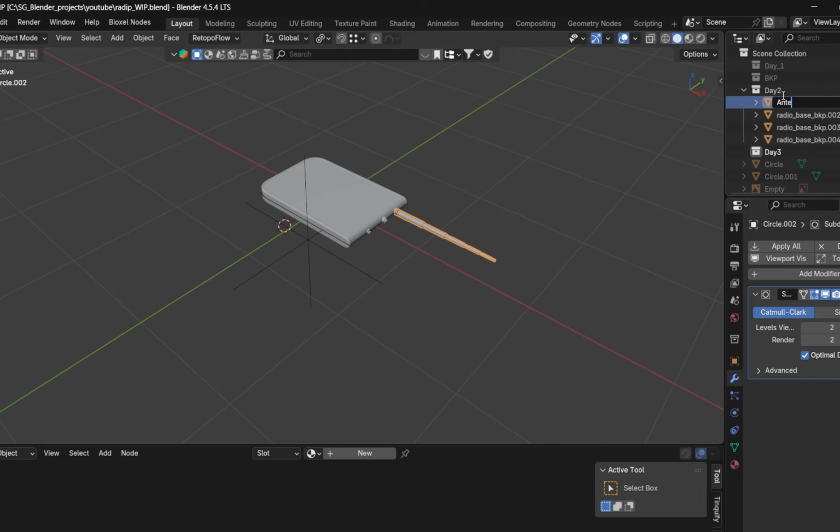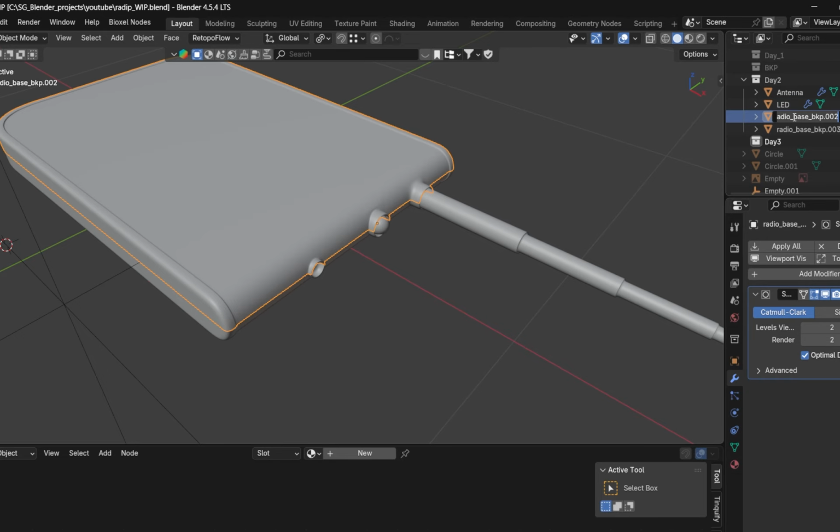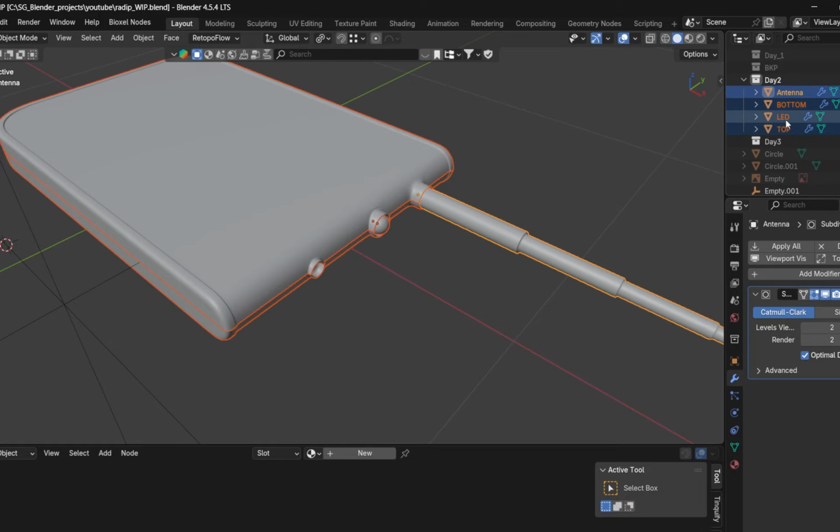The antenna should be named LED, and this should be top. This should be bottom.